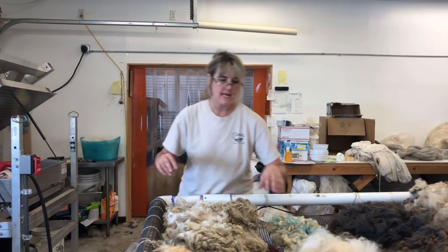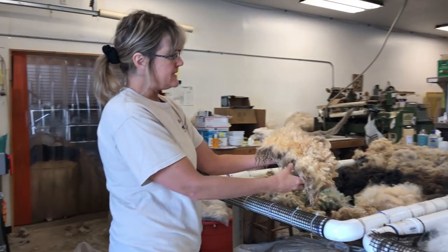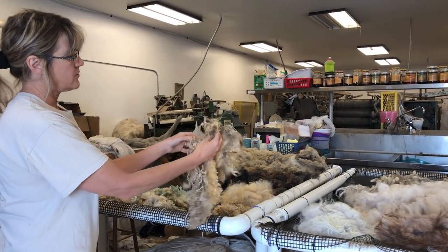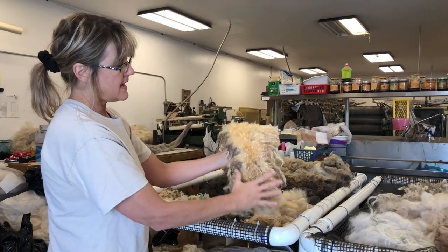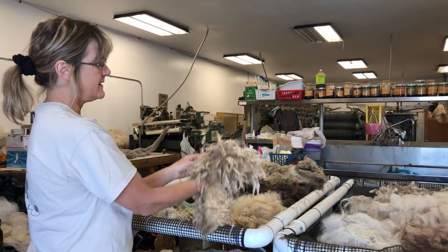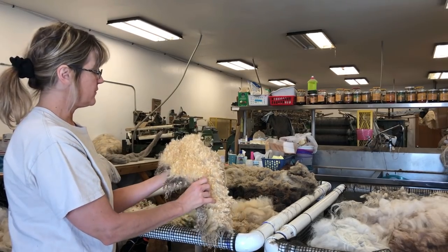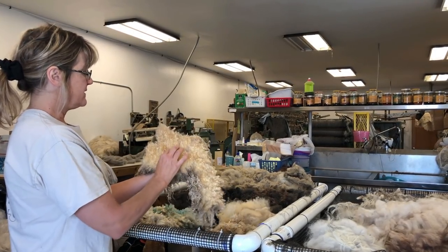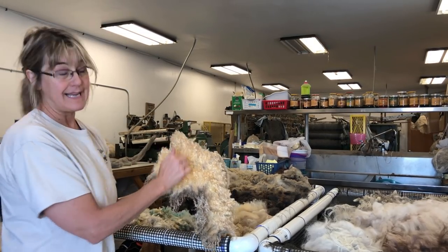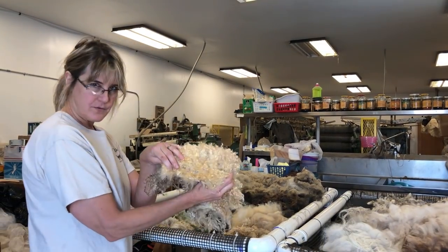And now here is an example. This is some Teeswater locks. Now you can see the dark yellowing of these locks, and they're quite felted together. The other side, this is the side that sat right on the animal, and then these are the locks that were on the outside, and they're quite dirty, and this yellowing indicates that this wool has been sitting for a while, probably 3 years or so, and it's really yellowed. Now we're gonna see, generally you can lighten this yellowing, but generally you can't get it back to a pure white wool. But we'll see how this responds.